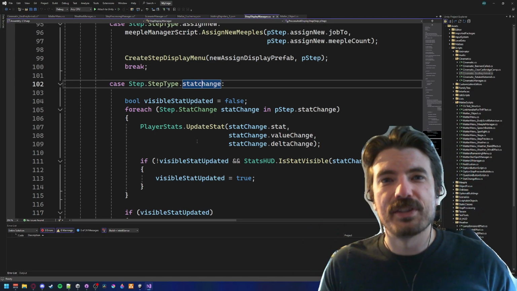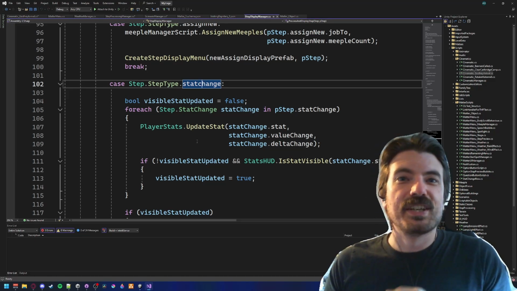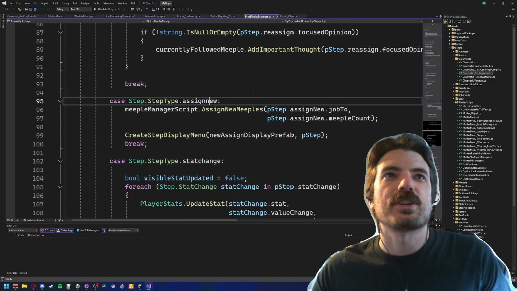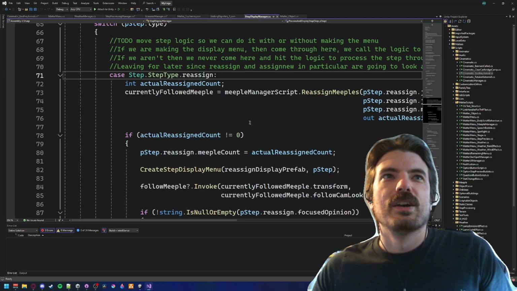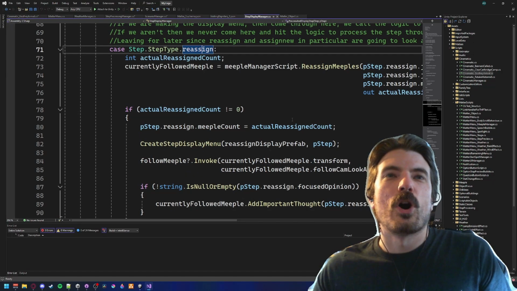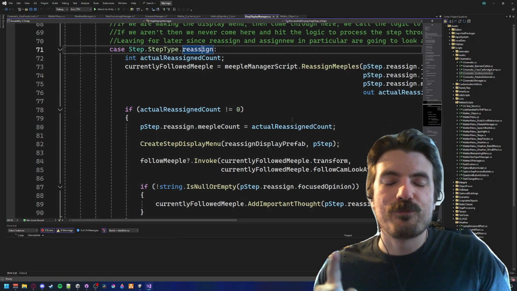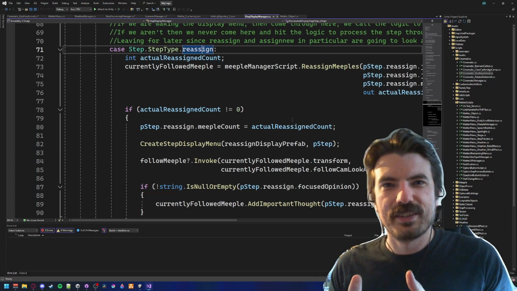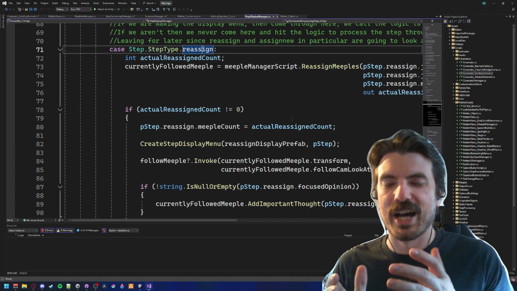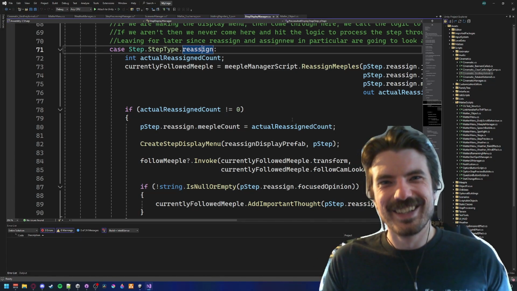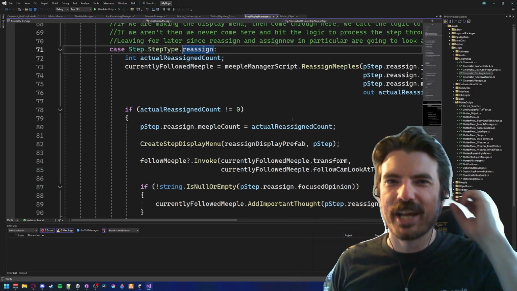The reason I haven't done that yet is these step types, stat change, assign new, and reassign, all need to be reinvented to handle non-player houses. So I know, Andrew, you and I have talked about this before.